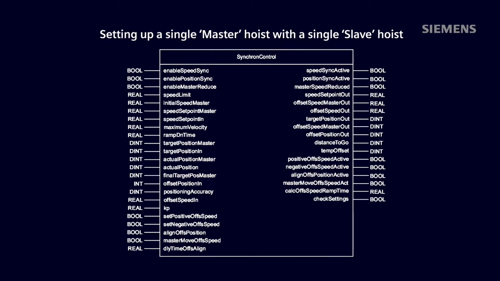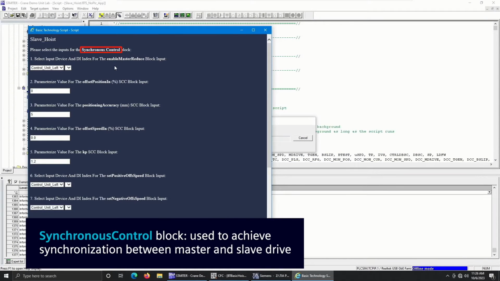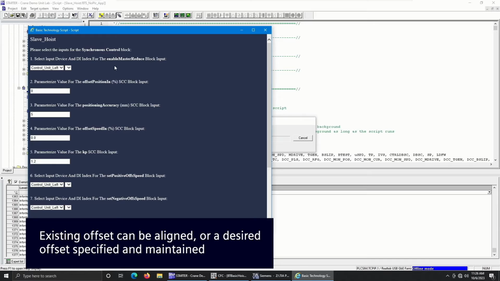Next, taking a look at the synchronous control block diagram, you can see the main block inputs and outputs. The synchronous control block is used to achieve synchronization between a master and a slave drive. An existing offset can be aligned, or a desired offset can be specified and maintained.